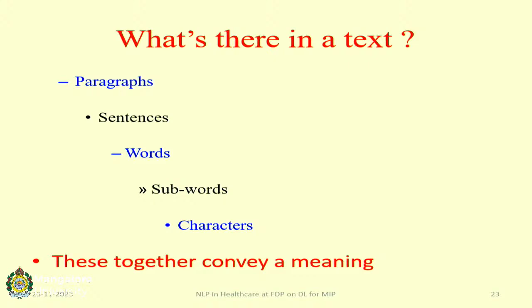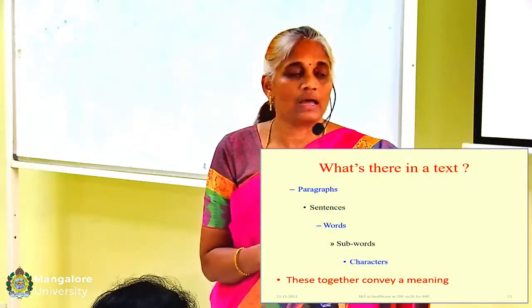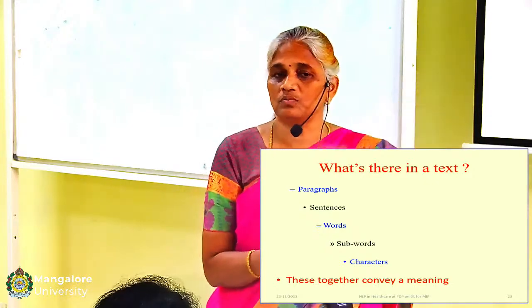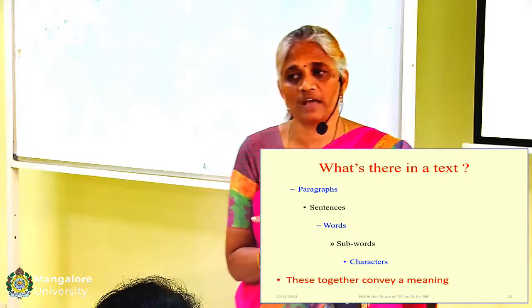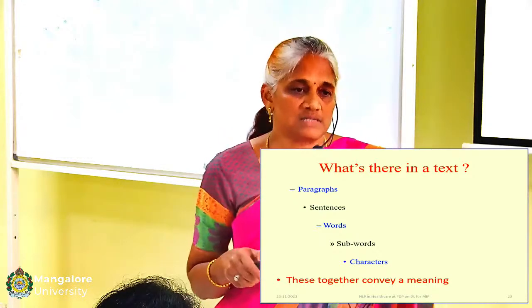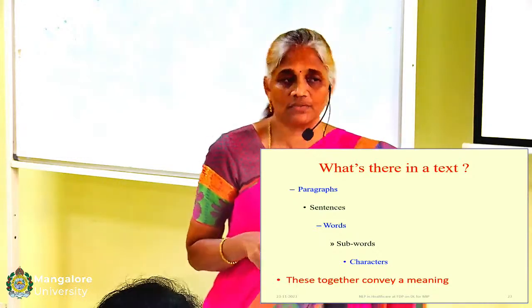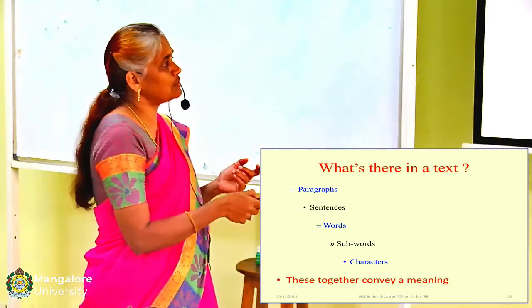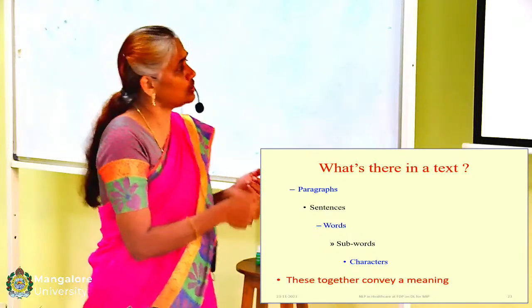Now we have another concept called a subword. What is a subword? The analogy is similar to string and substring. In the string Mangalore, M-A-N-G-A is a substring. Man is a substring. G-A-L-O-R-E is a substring. So subword is similar to what we have between string and substring. The only thing is there should be contiguous letters. In Mangalore, man is a subword. Galore is a subword. Why do we need this? We will come to that later. Each word may have subwords and characters.